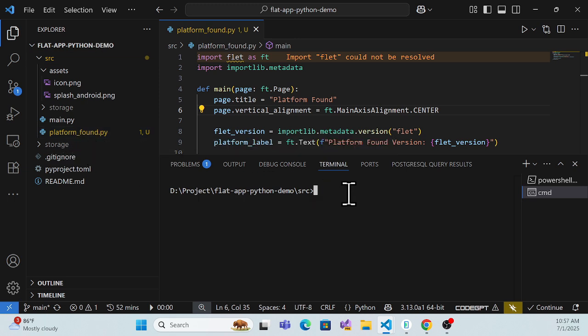So we want to run this app. It is a simple command using Flat run, and then I can specify our file name. So what is my file name? It is platform_found.py, and if I don't specify anything, it will automatically run for desktop.